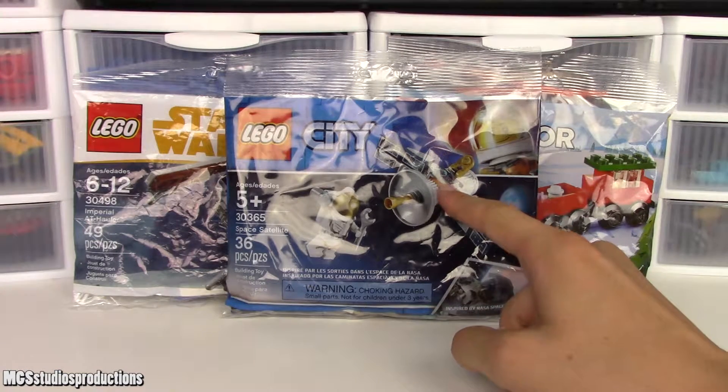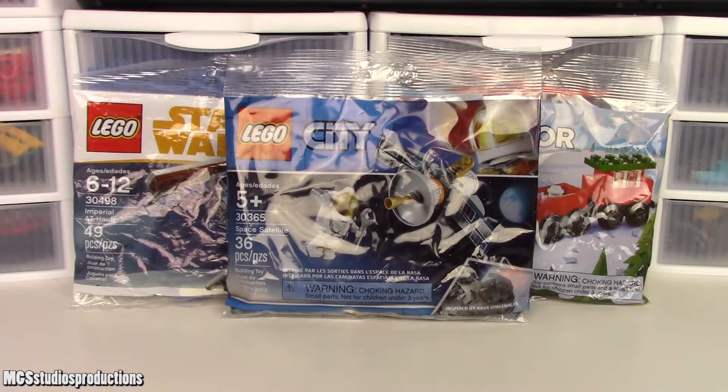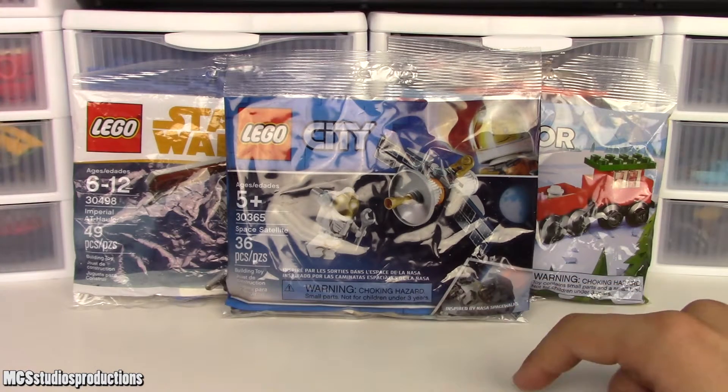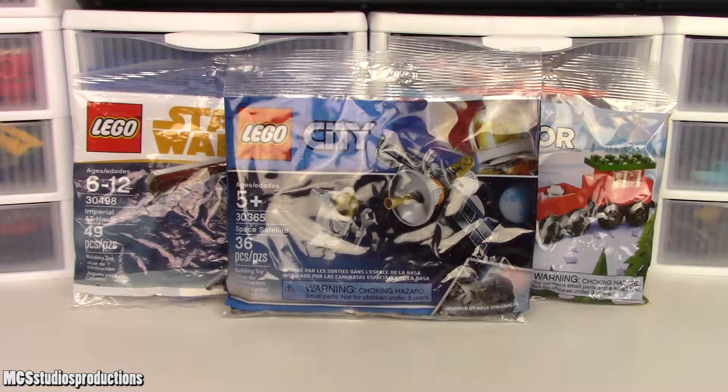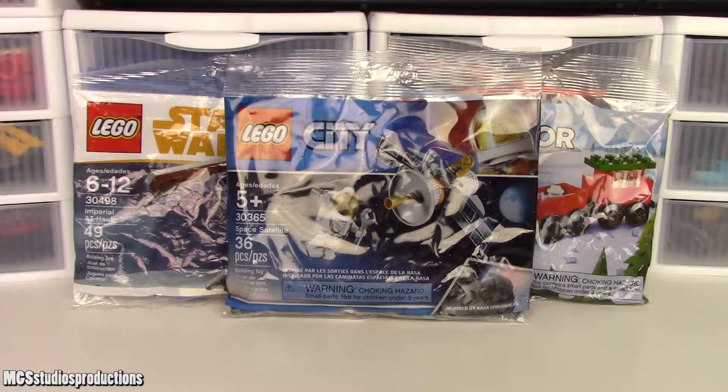I do like this little printed piece - it's a one-by-one printed tile with some kind of keypad on it. That's why I wanted this set again, to get another one of these. It also comes with an astronaut minifigure, and you get two of the tiles because there's an extra one. I'll now have four of those, and I think they'll be very useful on my next LEGO Star Wars base, so that's why I got these instead of ordering those pieces over Bricklink.